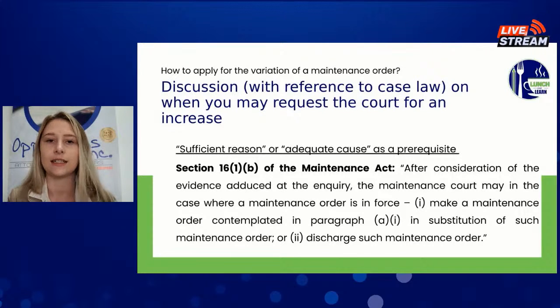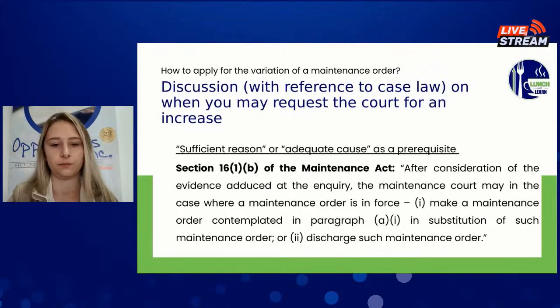Section 16(1)(b) of the Maintenance Act reads that after consideration of the evidence adduced at the inquiry, the maintenance court may, in the case where a maintenance order is in force, this is your original maintenance order, make a maintenance order contemplated in paragraph (a)(i) in substitution of such a maintenance order or discharge that maintenance order.